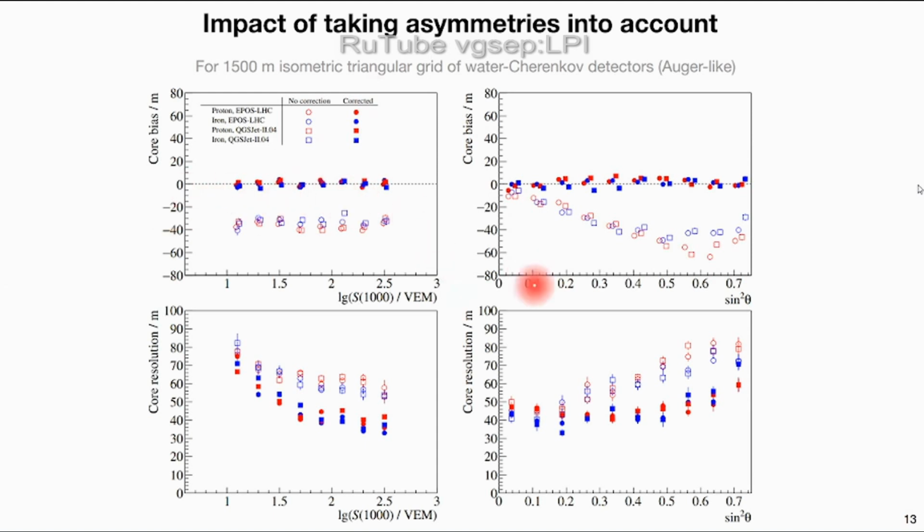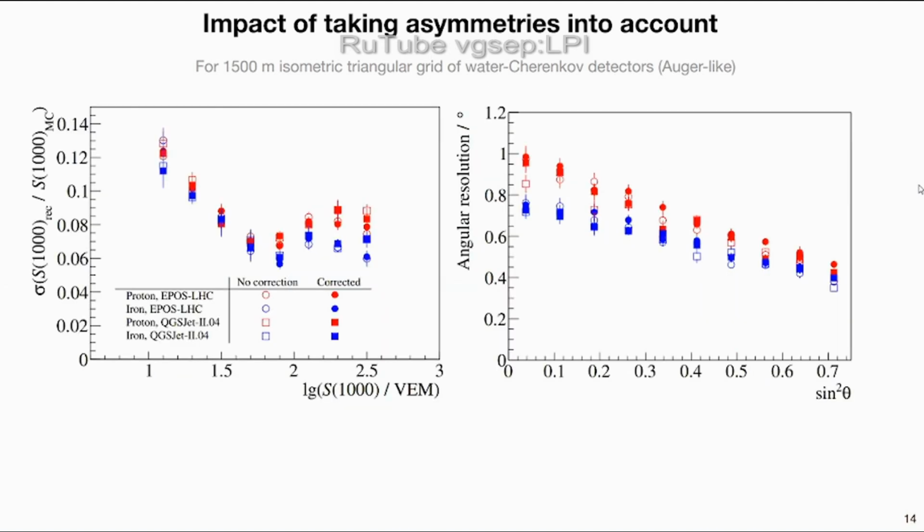So here we have the resolution on the core, and this is also here plotted as a function of the shower size. And here you do see a difference as well. So you got a correction of the bias, and you also see that the resolution improves by about 50%. So here you get a resolution of, say, 60 meters for these large showers, and here your resolution is dropped to about 40 when applying this correction, and you see something similar as a function of zenith angle then.